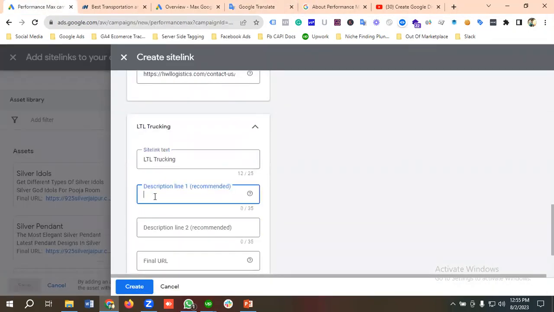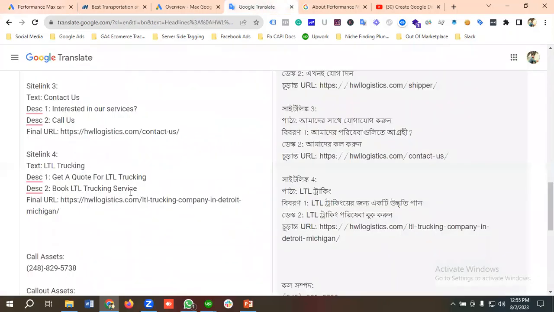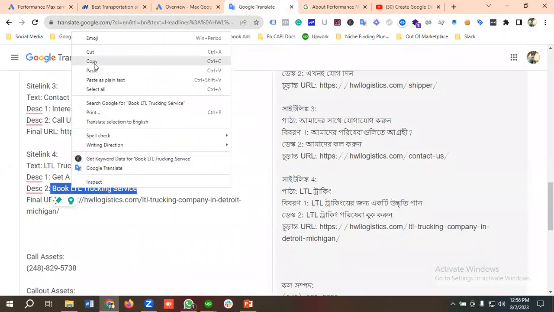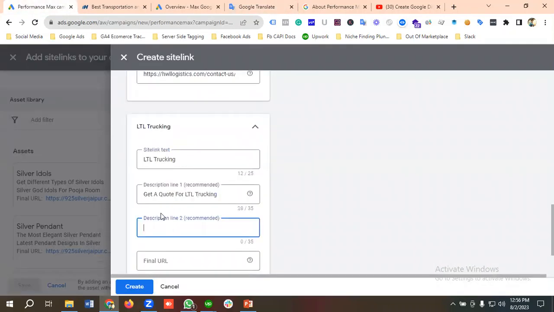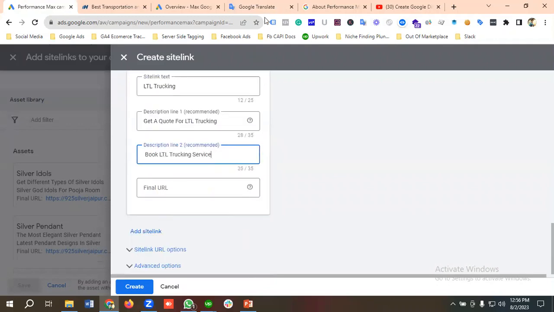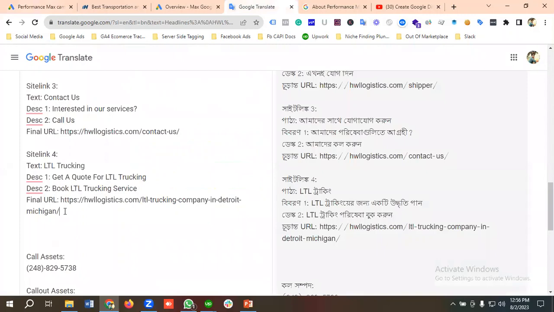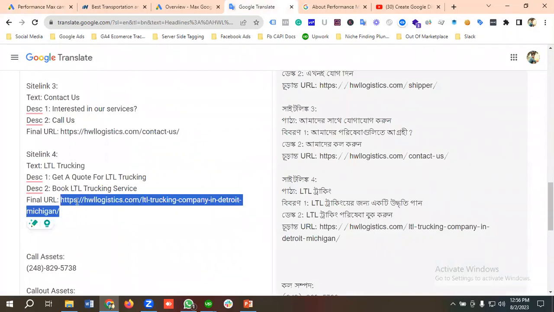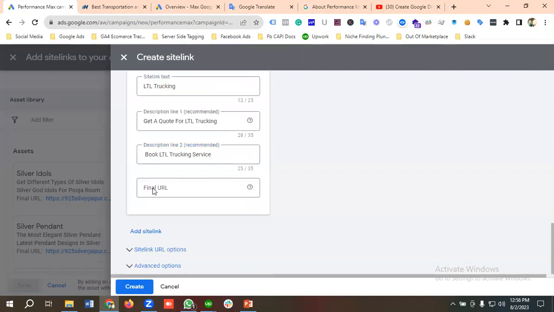So this will be used as description line 1, and as description line 2, I'm going to be mentioning book LTL tracking service. Okay, perfect. And as the final URL, I'll be mentioning our LTL tracking service page URL. So I'll copy it from here and paste it in the final URL section.